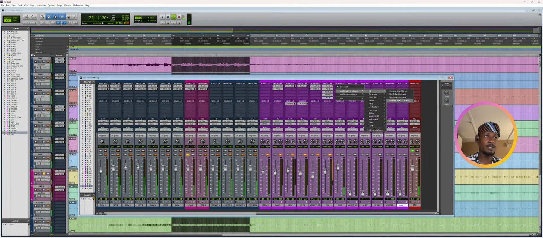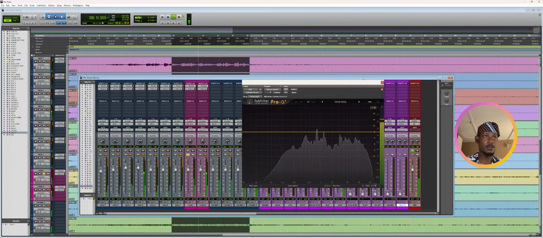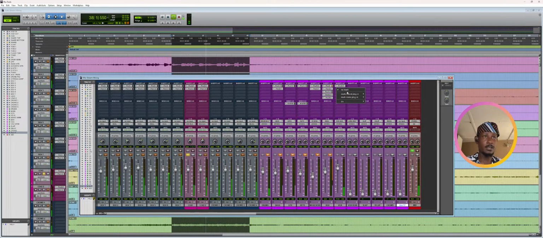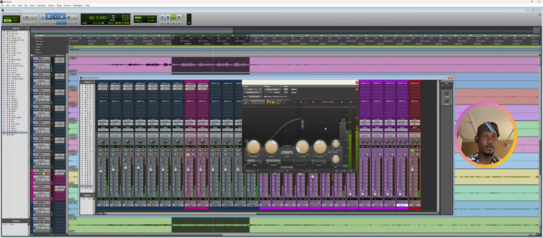I can do the same thing here, another EQ, another compressor, but I'm going to just put this one here and not do anything. In case something arises later, I can do it, but let's just move on. I'm going to put the compressor here. This one will just do for control.